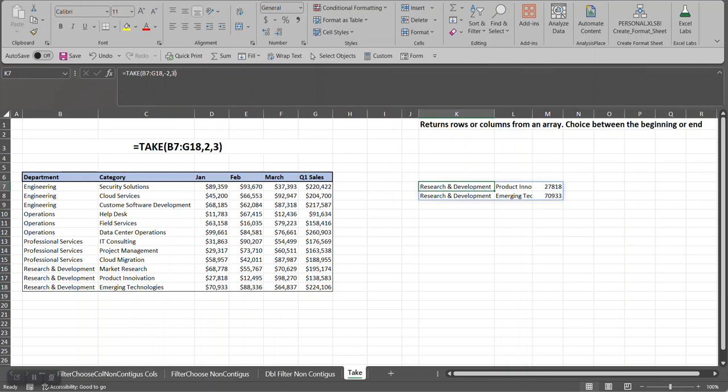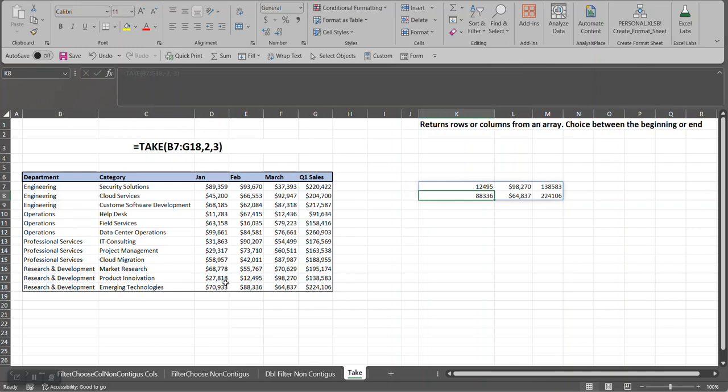Okay, now let's say that you want to return only the columns from the ending of your data set towards the right, meaning from right to left. So you could use the same principle, use a minus sign and press enter.